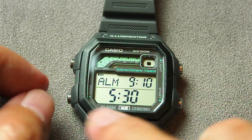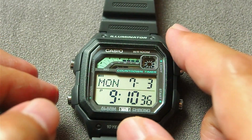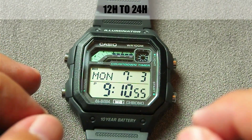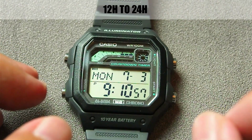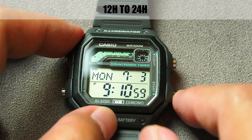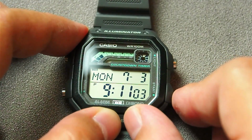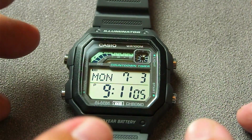Now we can press the mode button to change to the timekeeping mode. And one more thing, sorry, you can also switch from 12-hour to 24-hour format by pressing this one, the start button on the right side in timekeeping mode. So like this one. Okay, and yes, that's all.